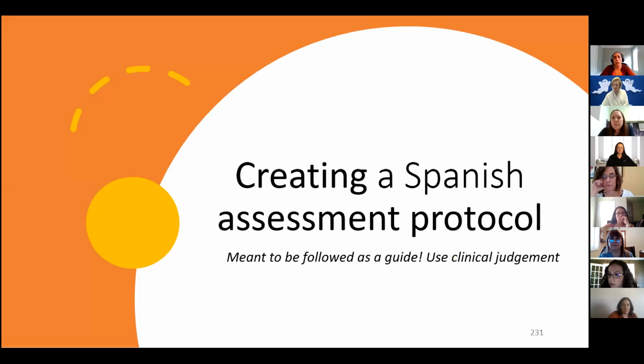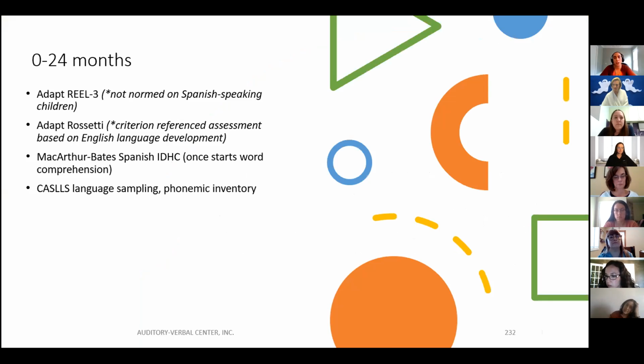Okay, so now very quickly, and then we're going to go into our breakouts. So creating a Spanish assessment protocol. I want to stress that this is meant to be followed as a guide and always use clinical judgment. But in general, for a child who's birth to 2, I will use the REEL-3, adapted, translated, because we don't have anything in Spanish.